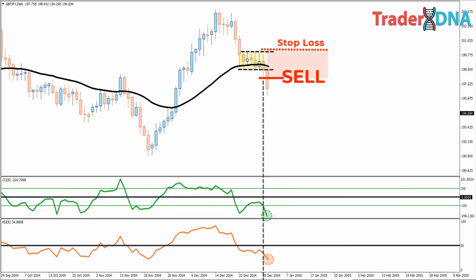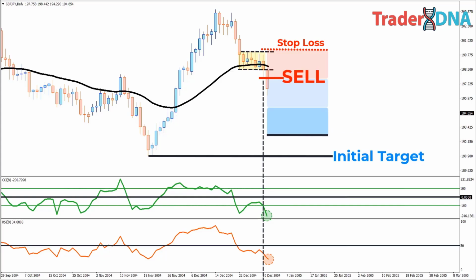The CCI line drops below the -100 level. Following our planned strategy, we proceed to open a sell position, placing the stop loss either above the moving average line or above the nearest swing high. For our minimum profit target, we set it to match the lowest point of the price drop to the left of the current price. Alternatively, we can calculate the profit target using the risk-reward ratio of 1:2 as a guideline.